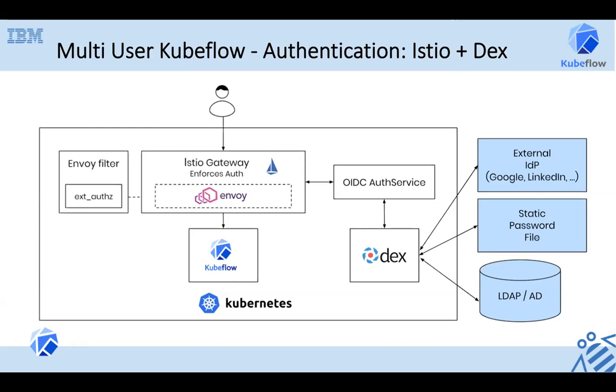So typically when your requests come there, Istio is the first one to intercept them. And if they're not authenticated or authorized, it will then send them to Dex. Based on how Dex is configured, it will go and check whether it's a GitHub ID provider or your favorite cloud IAM provider. It will authorize, then get a JWT token. Once the JWT tokens are generated, that's what is then passed to Kubeflow to get this going.